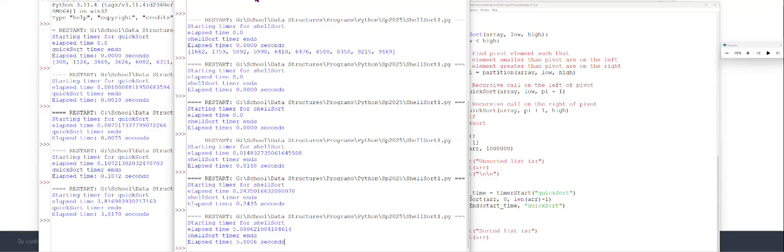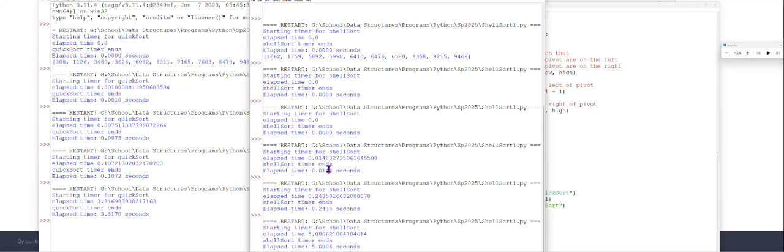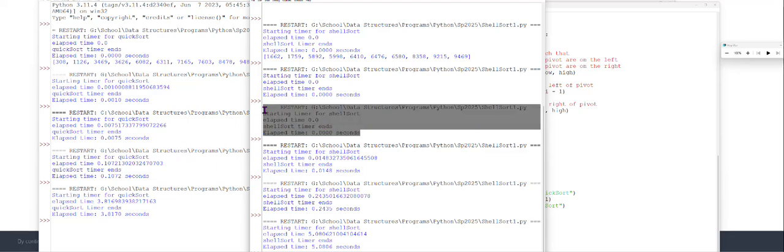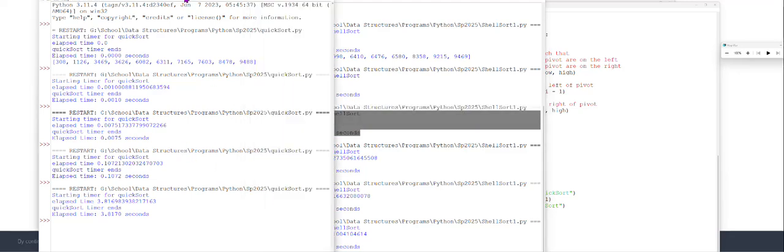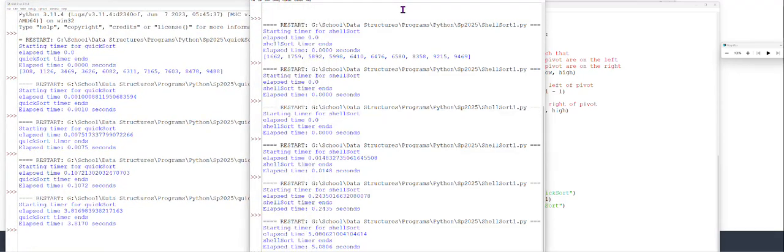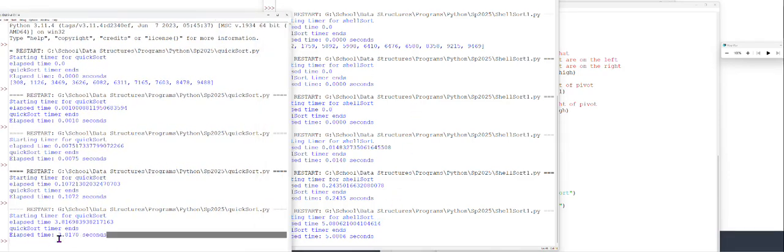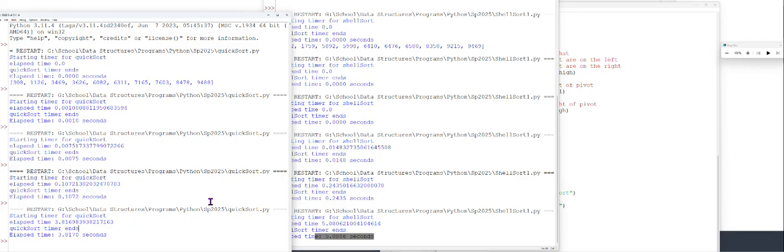Okay, so we've got, let's see, this should be 1,000. So if we line them up, let's do it this way, I guess. Be the better way to go. Like that or something. Okay. So 5 seconds for MergeSort, 3.8 for Quick.